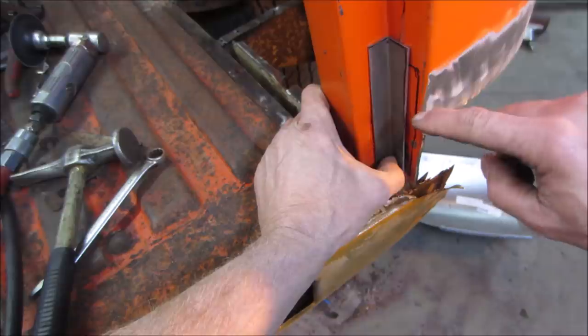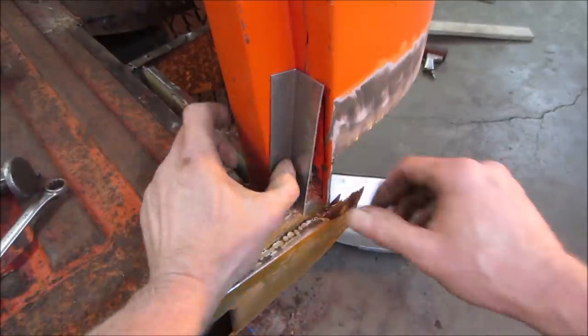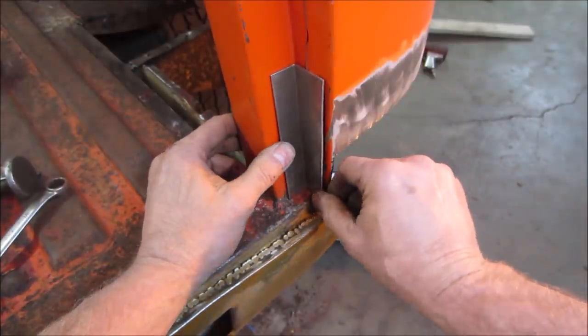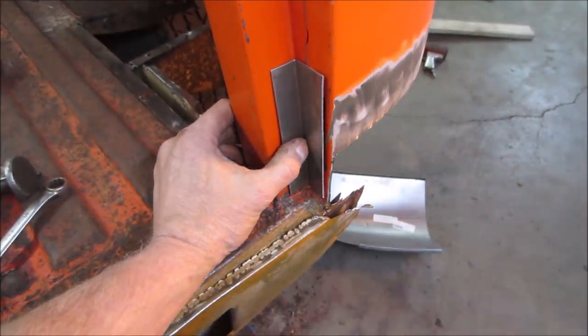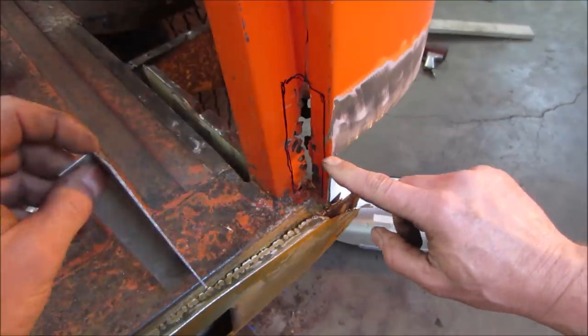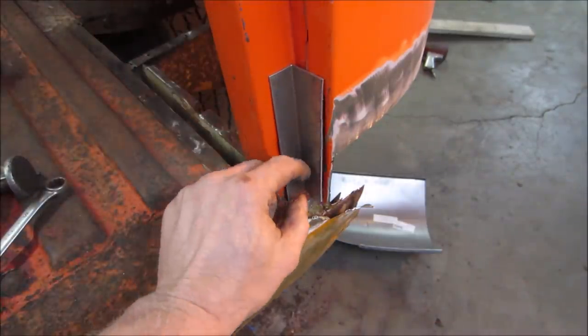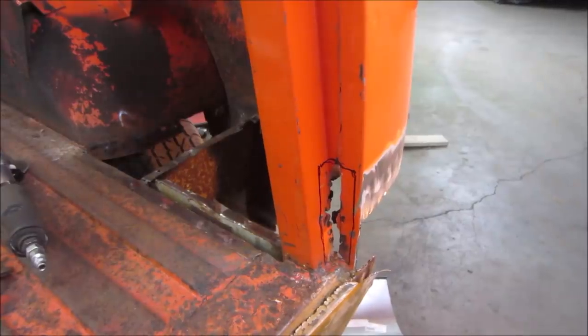I could have come out this way more. That's better. We could whittle that, whittle down from that. Let's cut some of the crap out of here. Sneak up on it.